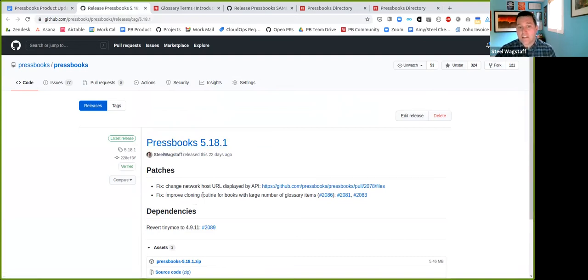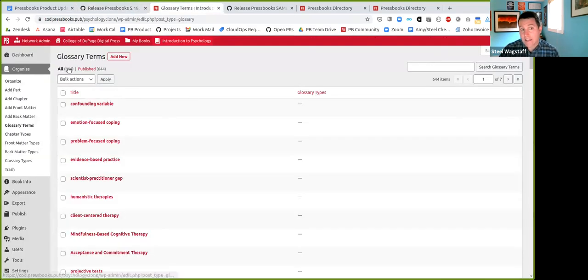There were a few changes in it, but the biggest one is we noticed that there was a bug that was affecting how the cloning routine worked for very large books. It was something that we were inheriting from WordPress, having to do with the sort order and the display for large numbers of items. In particular, it would affect books that had, like this book, hundreds of glossary terms. Anytime we got into the hundreds, there were some cases where the cloning routine would produce duplicate glossary terms and not always capture all of them.